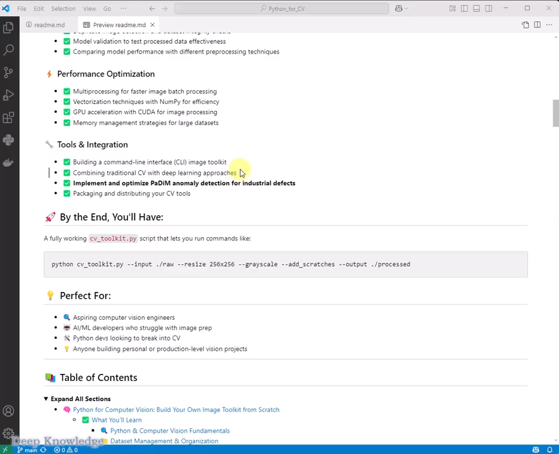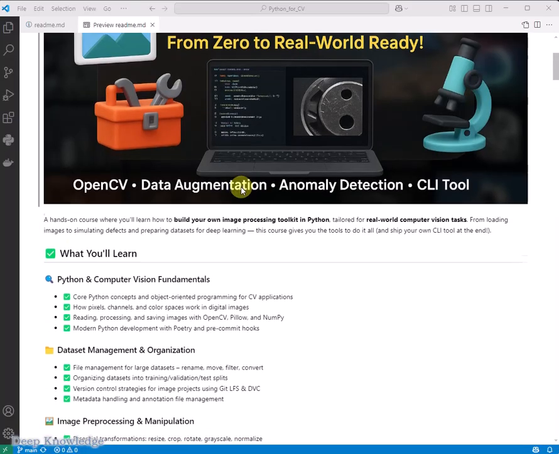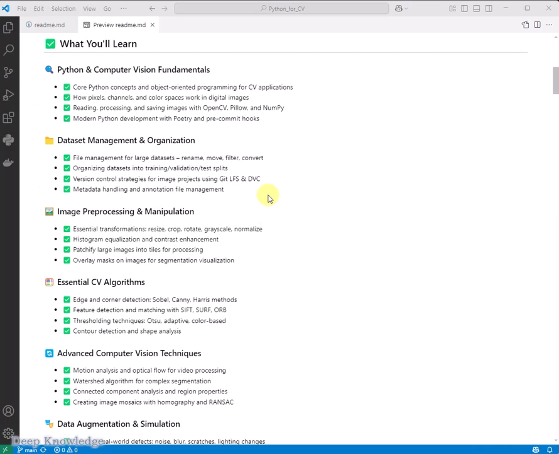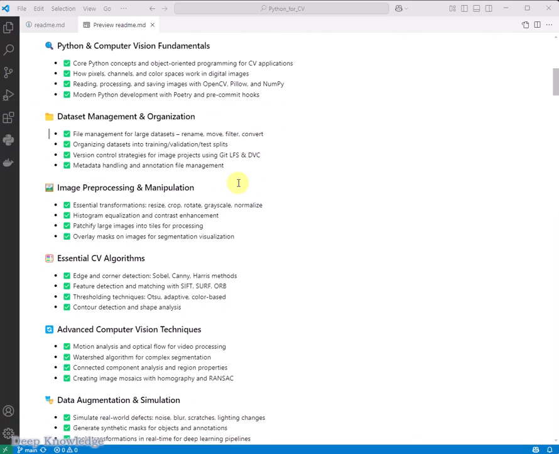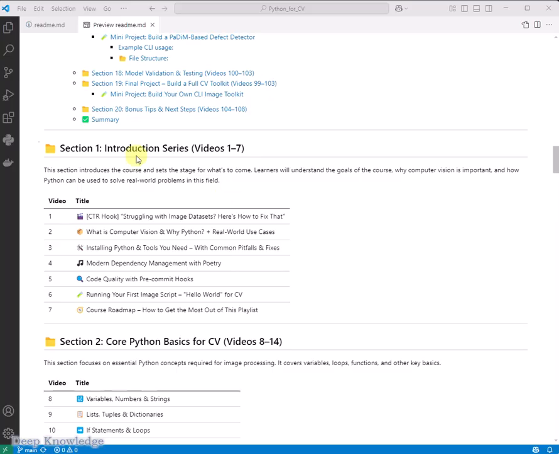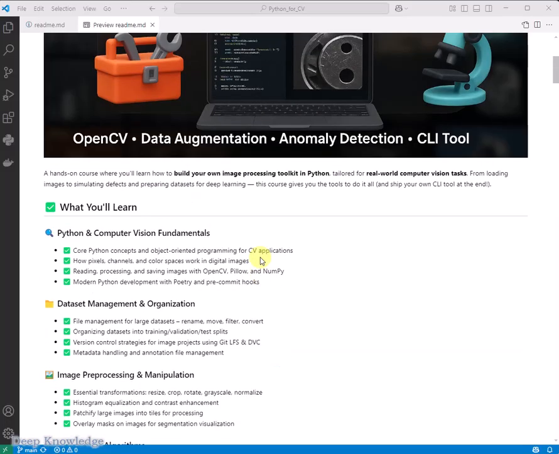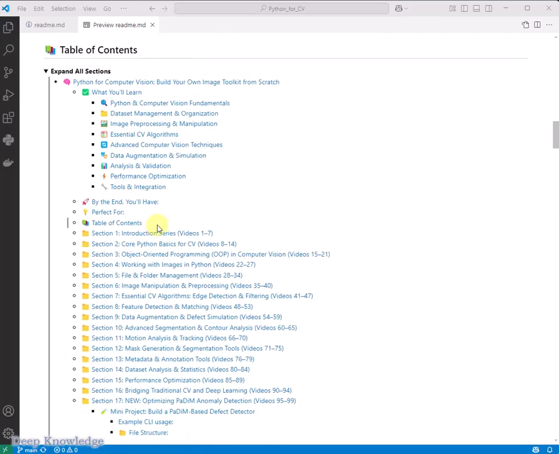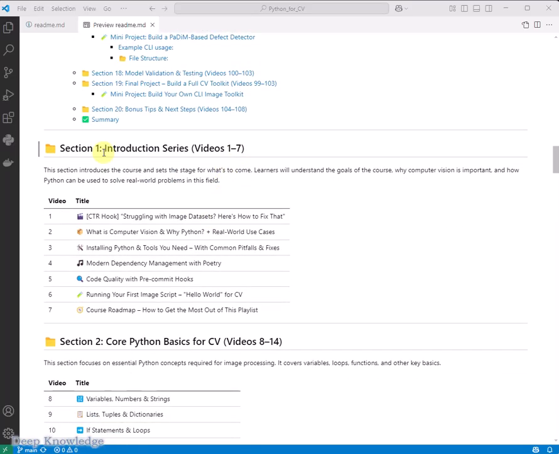This course is divided into several phases. The first one is Python foundation for computer vision. If you go here, you can see the beginning of the Python course.